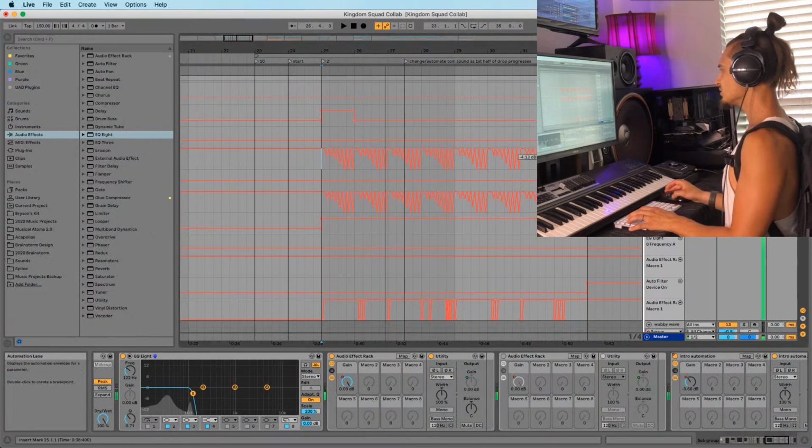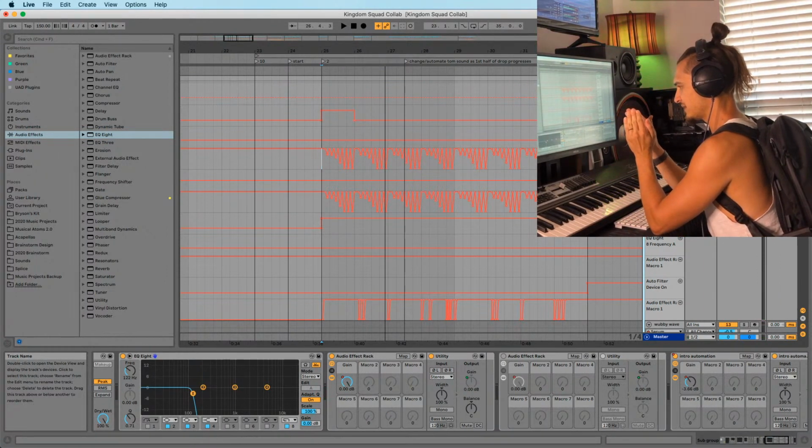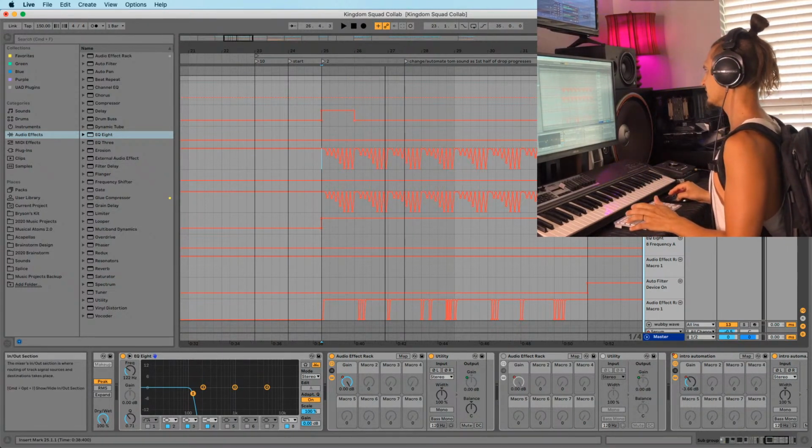And then also one thing I might try to do is layer in a respace to fill out some of that space. So I'll have to see if I have a patch like that. If not, I'll try to make one.